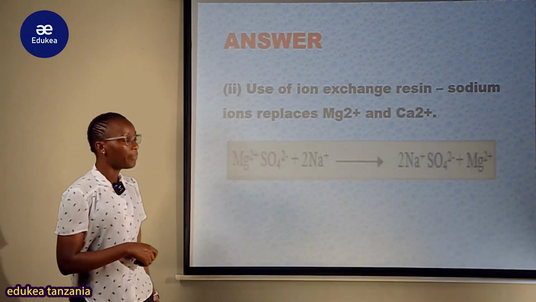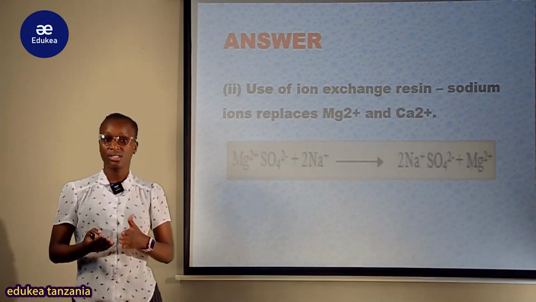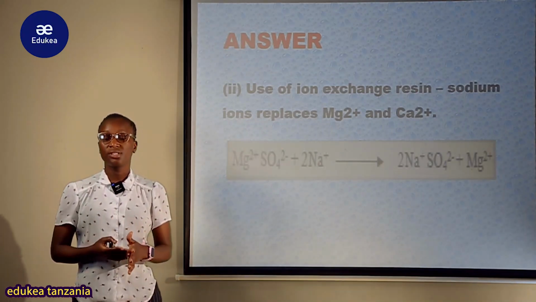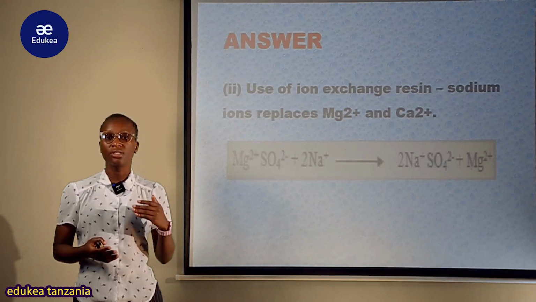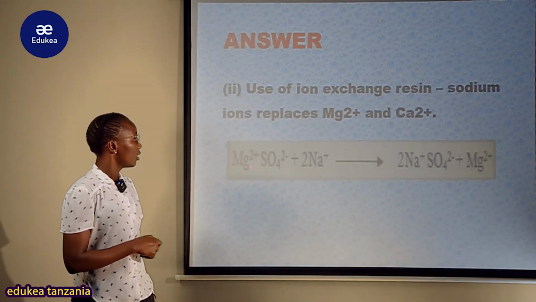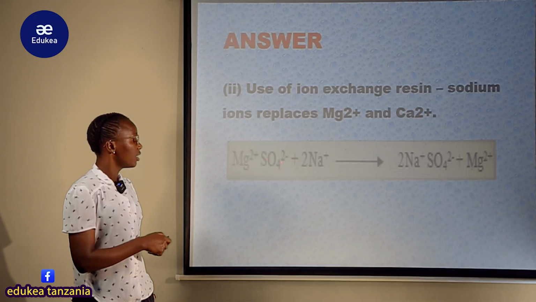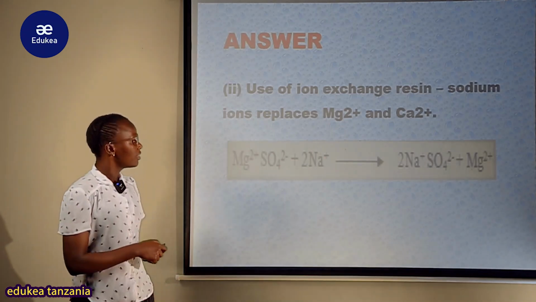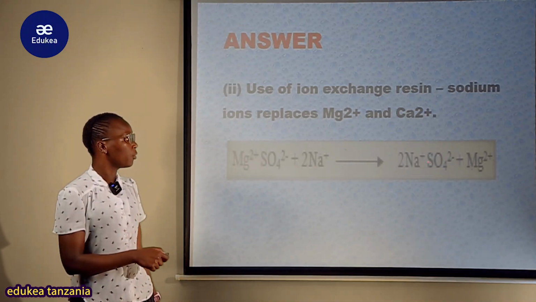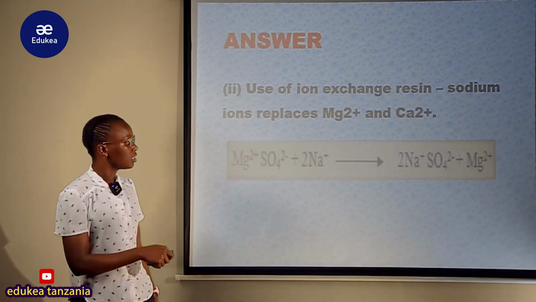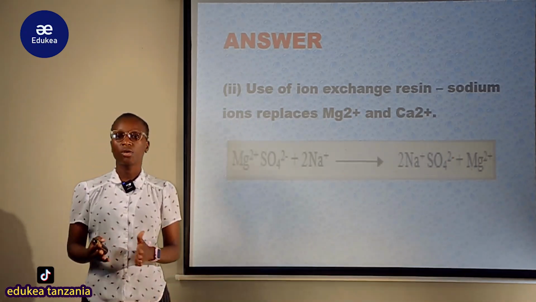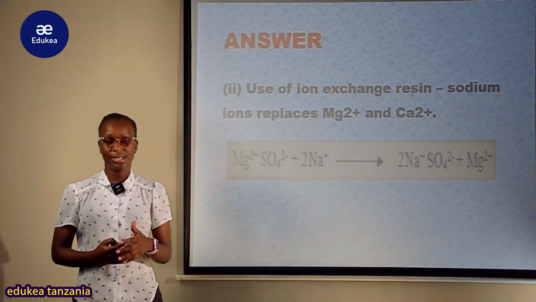Therefore, for instance here in our reaction, even in the previous one, we used magnesium sulfate. So if it is magnesium sulfate and we do an exchange of ions as a chemical means in order to remove the permanent hardness of water, then this magnesium sulfate dissociates, and here we are going to have the magnesium ions but also sulfate ions, plus sodium ions. After that we do the ion exchange. In the ion exchange, sodium comes here, magnesium goes there. Therefore we get sodium sulfate, which also dissociates into sodium ions and sulfate ion, but there will also be magnesium ion. So the act of doing this ion exchange obviously removes the permanent hardness of water.